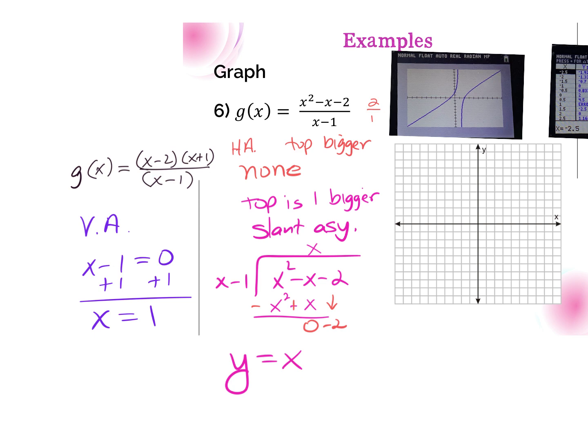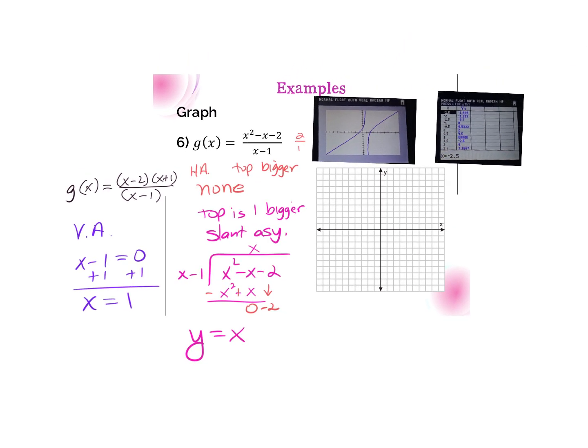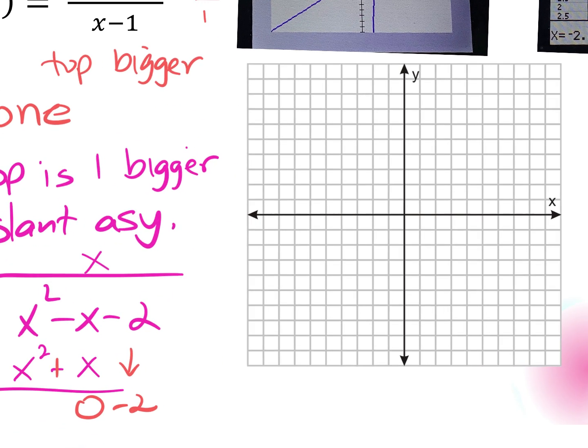So let me go ahead and get that on there, as well as the slant asymptote. So for my vertical, it's just going to be this line that's going through +1. Now for the slant asymptote, it's in y equals mx plus b. The y-intercept is 0. So then I can rise 1, run 1, and then go ahead and connect these points to get my slant asymptote here. And this is the equation y equals x for my slant asymptote. And then my vertical is x equals 1. And this is the slant.